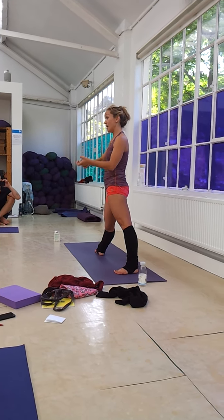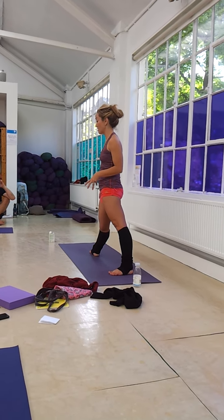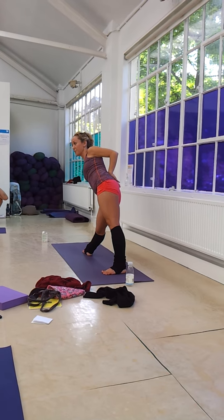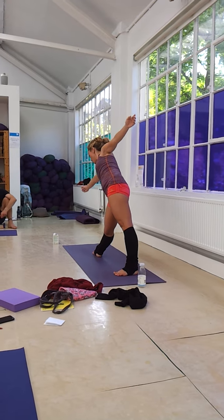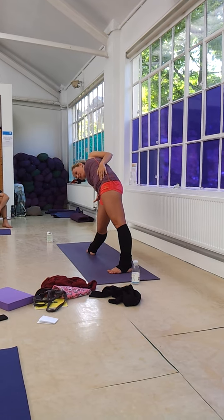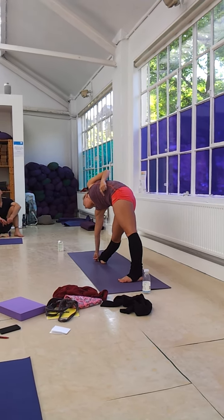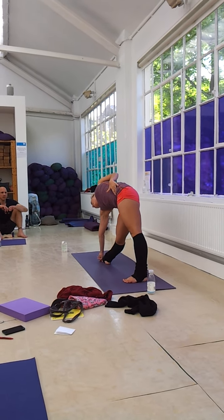What that's allowing you to do is find that external rotation without a bend in the knee, by using a strong activation of the leg. If your knee is bent when you go down, you can almost avoid getting that same depth in the hip socket. So I do favor these postures — when you're getting into it, reach out and just hang for a moment in that alignment. Hang and leave the pelvis back and leave the trochanter deepening. Then move your pelvis as far forward as you need to hold on to your toe, and then pull back the pelvis to get yourself in as close to that alignment as possible.